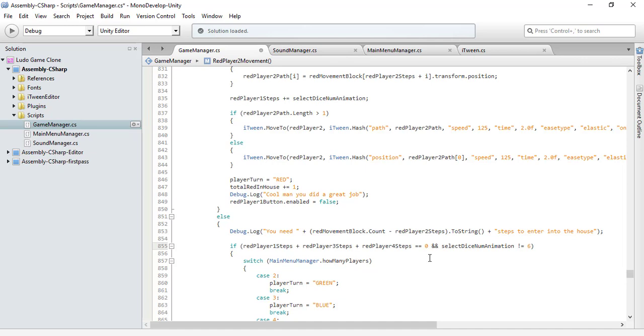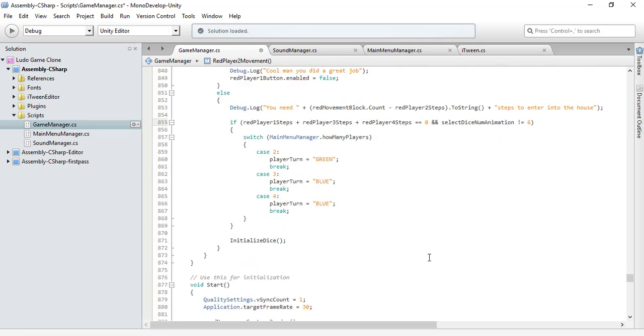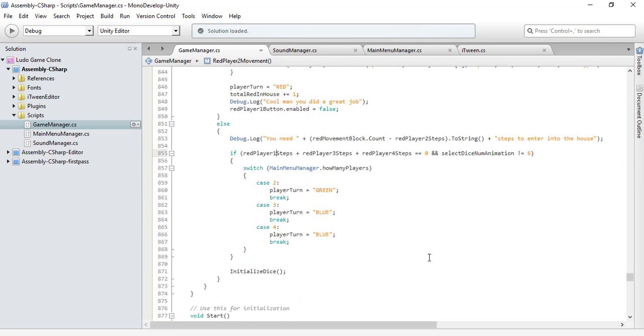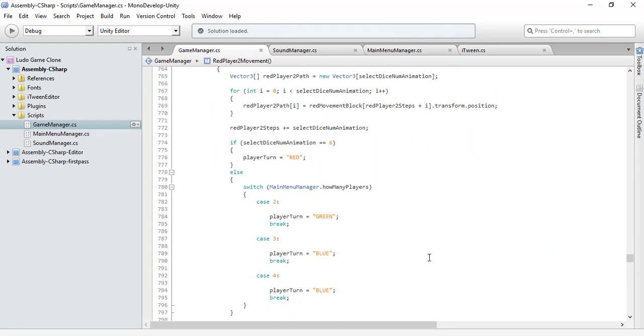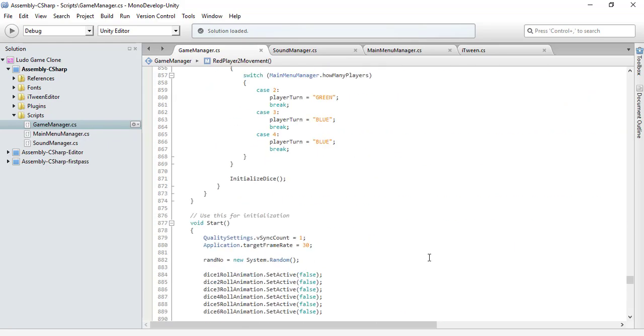The rest of the things are, I think, okay. So let's save it and do this for player 3 movement.